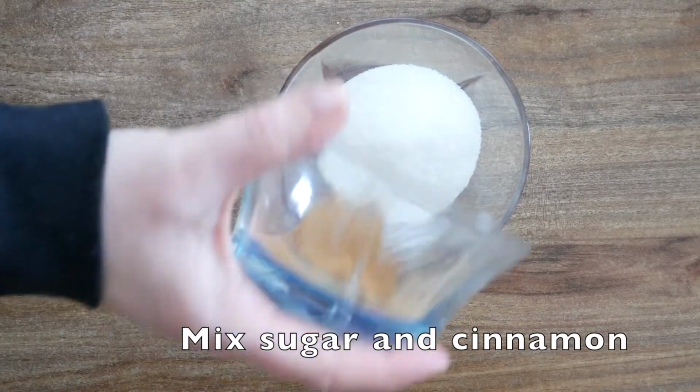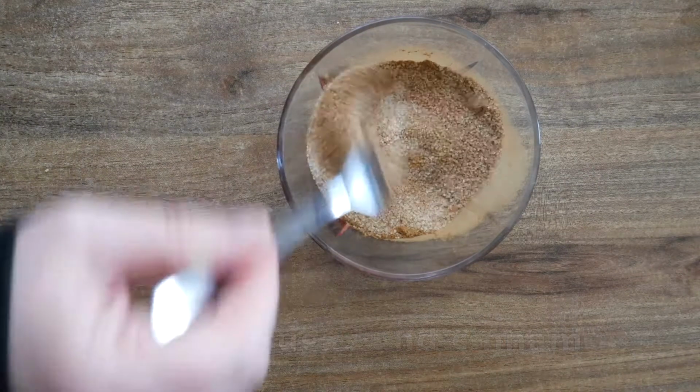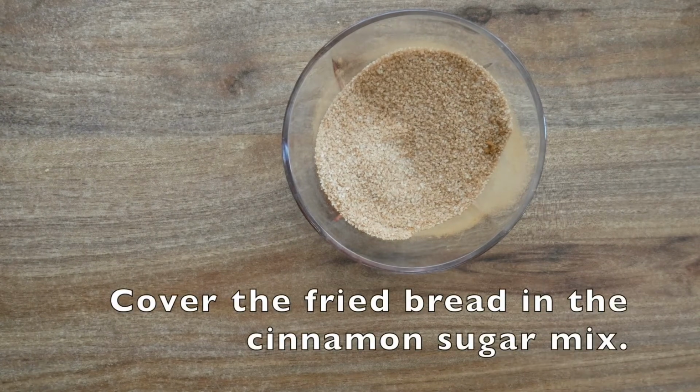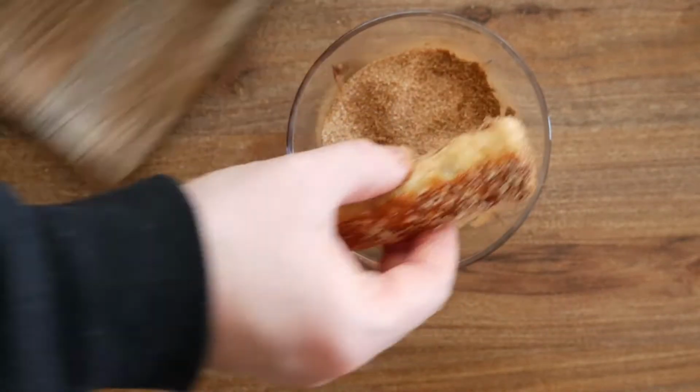You're going to take some sugar and cinnamon and mix that up together. You're going to cover the fried bread in the cinnamon sugar mix.